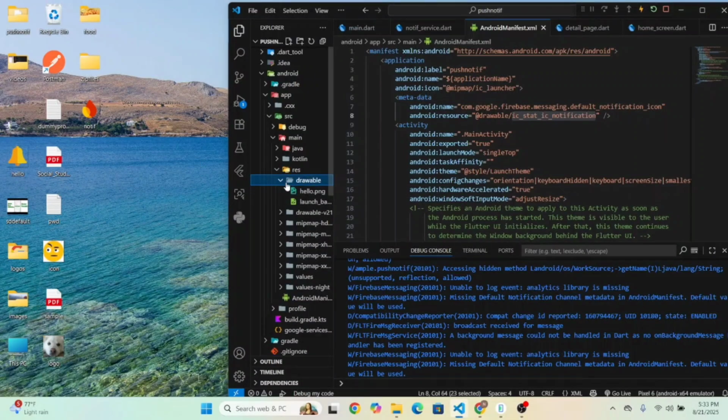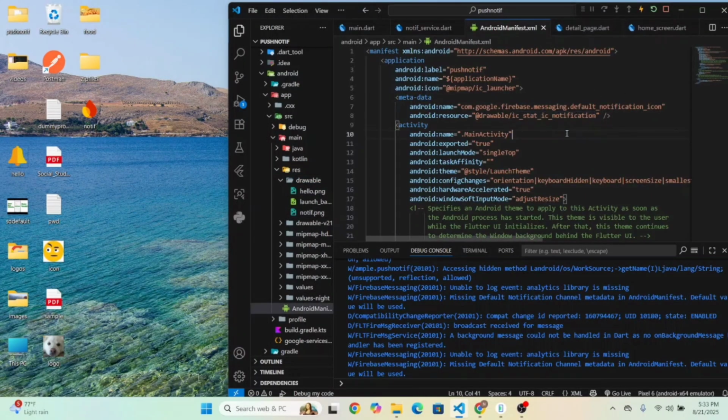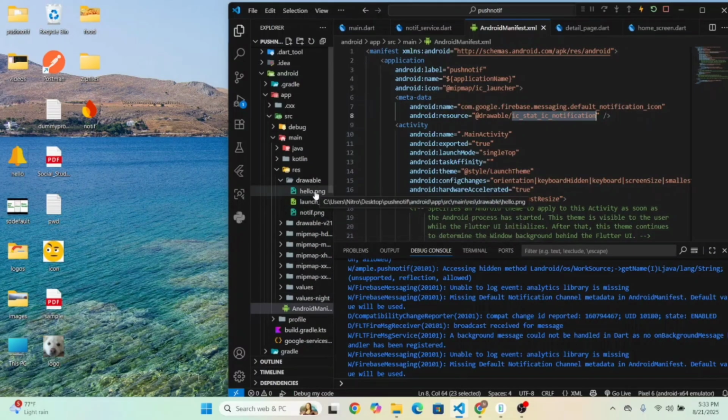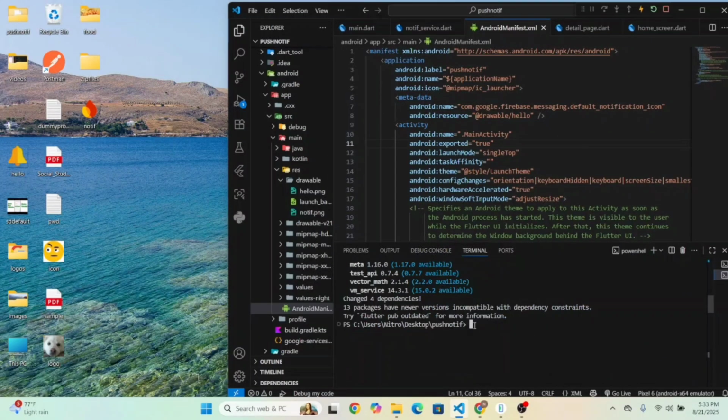Okay, let's drag this one and also this one. Okay, and let's put here that icon name. Let's say this file name is hello. So put like this and open up the terminal and run this command.